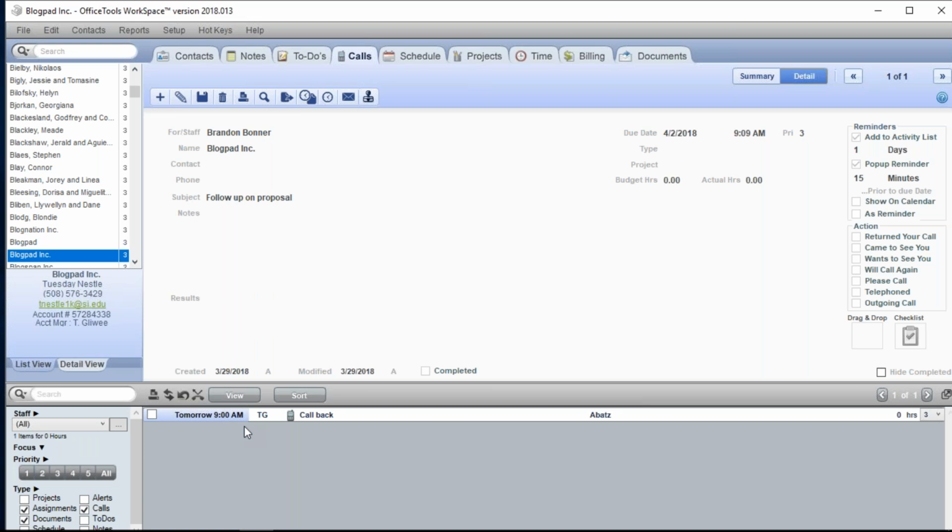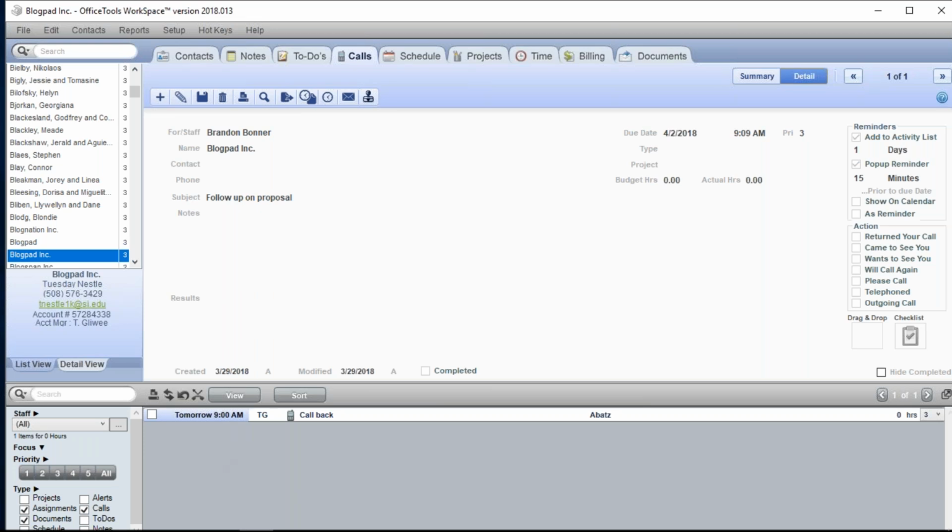General rule of thumb here is you want to try to make sure that all of your boxes are checked for the most part until you want to focus in on something specific. Okay? Because nothing pops up or reminds you that something else came on your list if it's not checked to show. So you got to make sure that for the most part, most of these remain checked at all times. You use this to filter down for a specific action. And that's your focus, your priority, and your type.